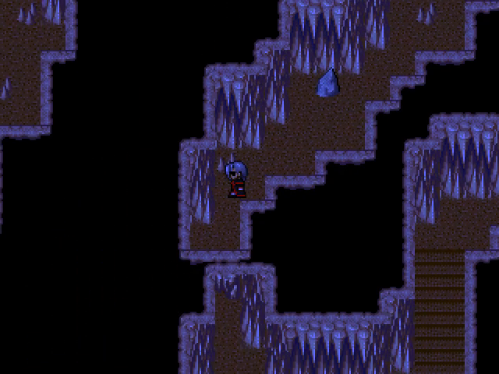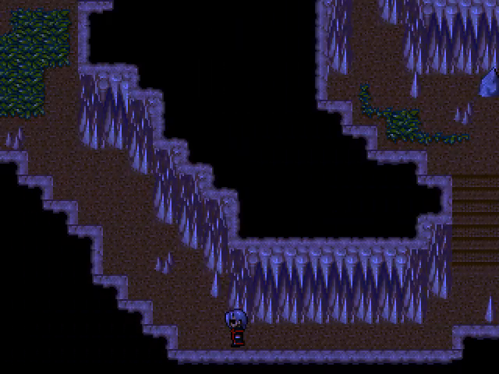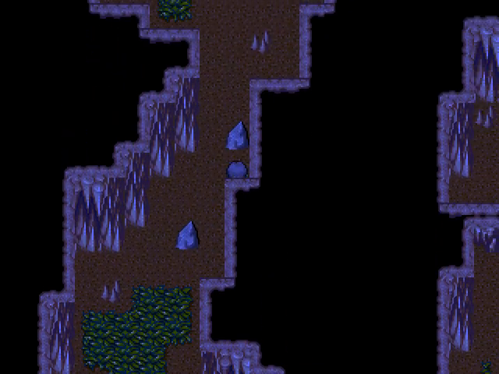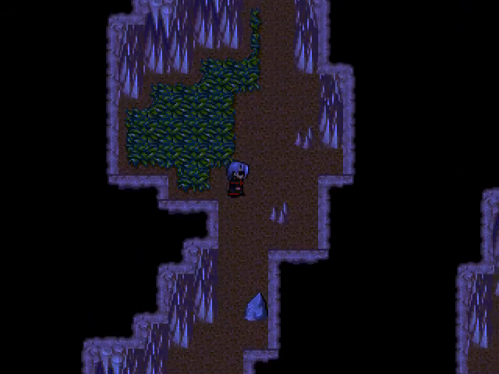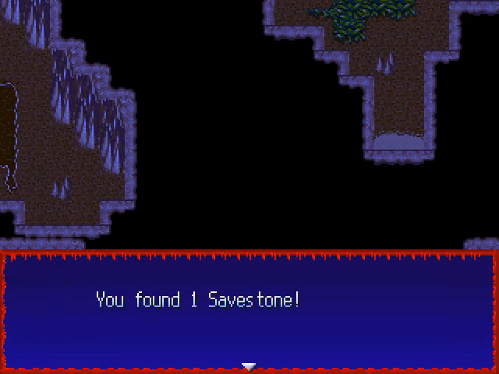And eventually, we will want to move down here. And I'm really thinking about transforming into a bat again. So many random encounters, yeesh. But anyway, if we walk for long enough, we get a white stone. So I would say our next destination is where we can actually use those white stones, right?